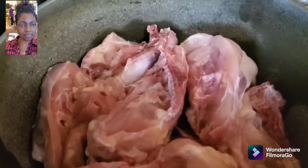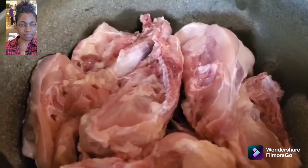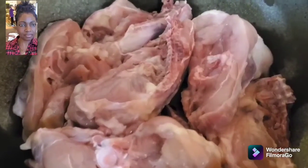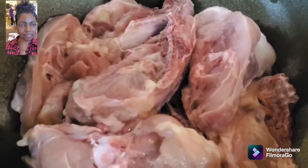Today, I will be making curry chicken, delicious. These are my ingredients for the curry chicken. This is the chicken I'm using. This chicken, I already washed it and cleaned it.